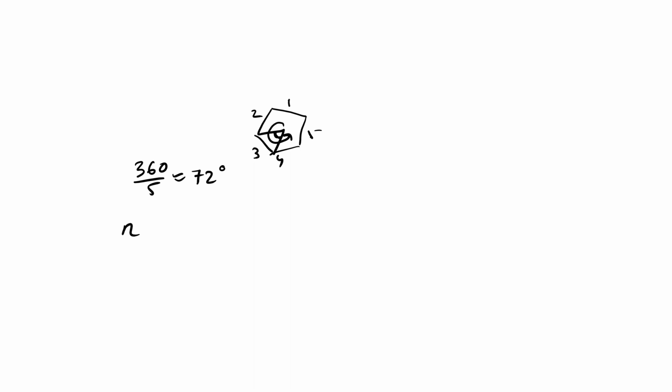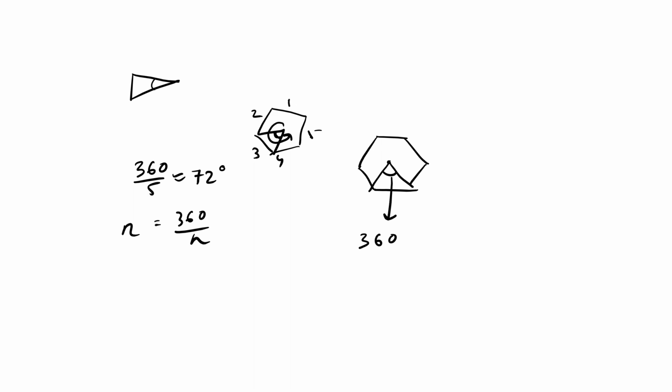Similarly, for an n-sided polygon, the angle of each section will be 360 by n, right? So for example, if there are 6 sides, each of these angles will be 360 by 6, that is 60 degrees. So we can create a model where we can input the number of sides n and we can create an n-sided polygon. So let us see how we can do that in COMSOL Multiphysics.